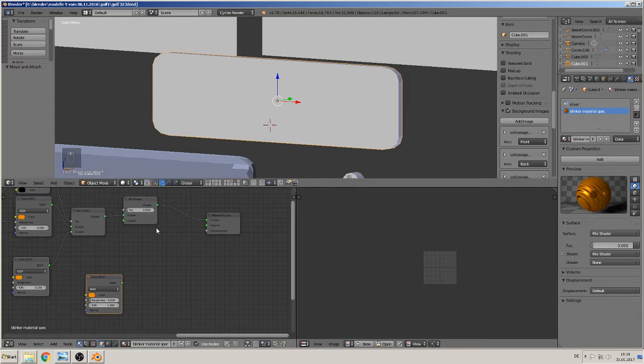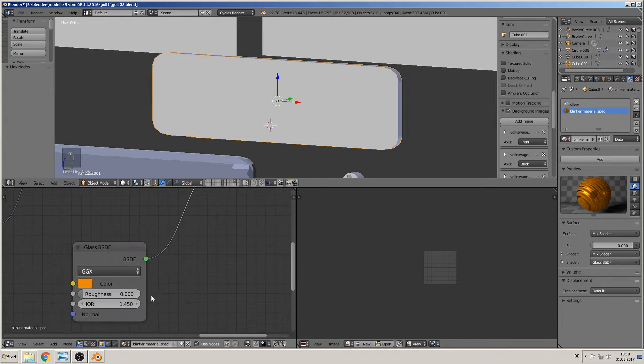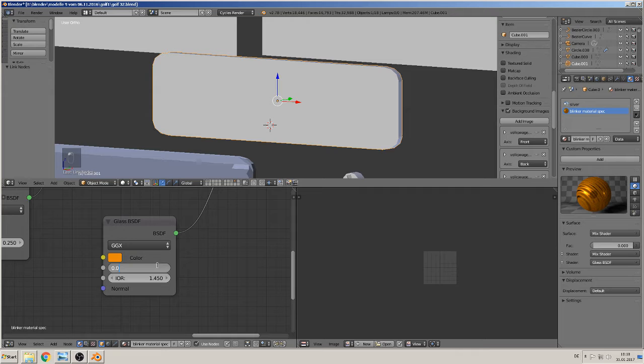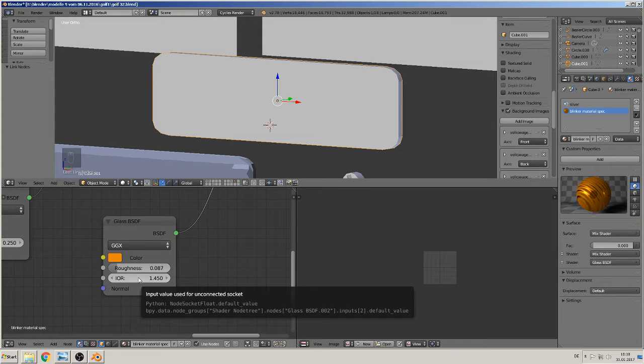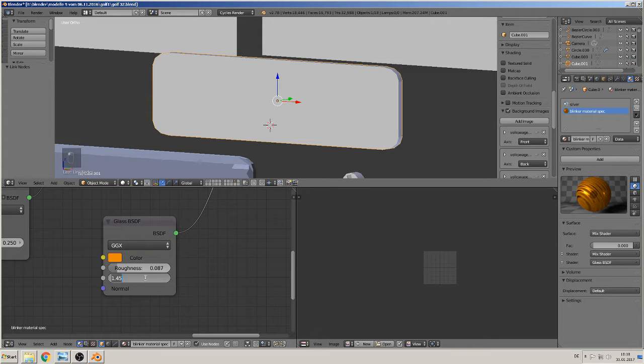Good. Then we plug in that here in that, and normally we give them here a roughness of 0.087 and an IOR from 0 to 1.50.